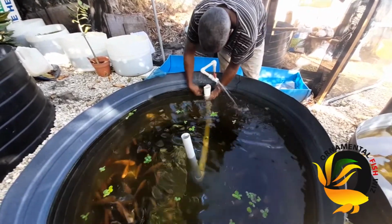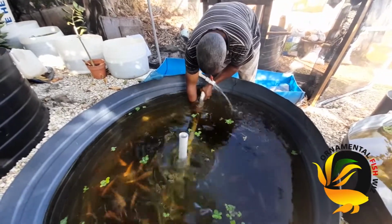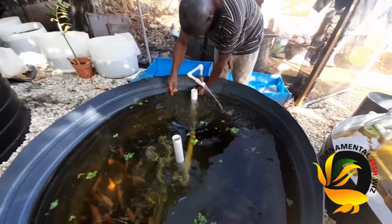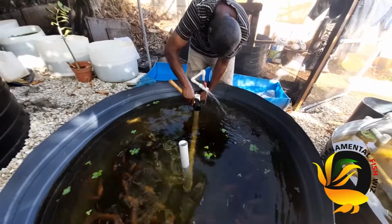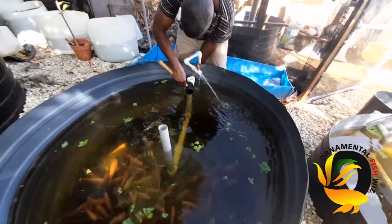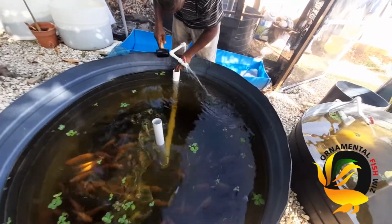So here you have it. We have connected our pipe, and we are going to be testing this over the period of a month to see how effectively it will filter this vat.